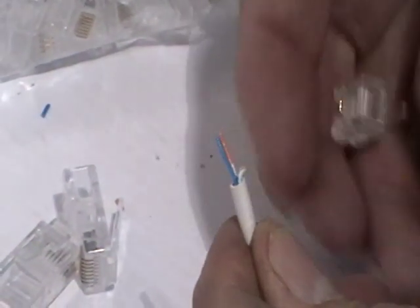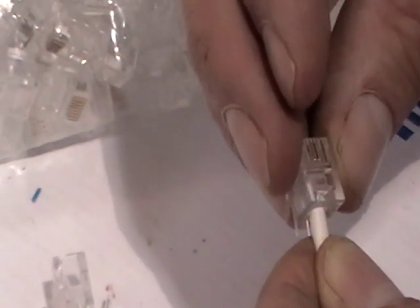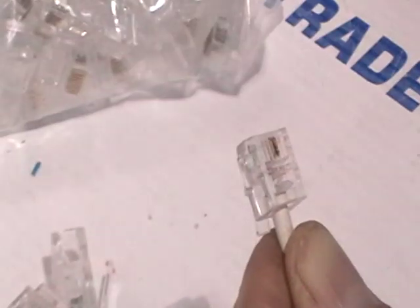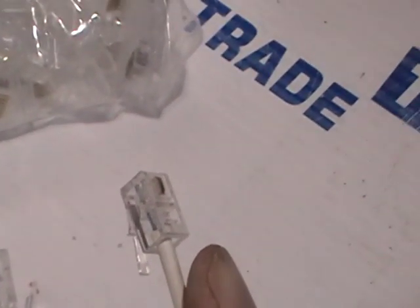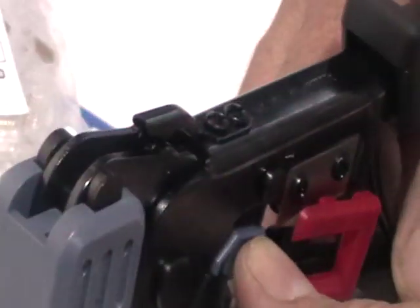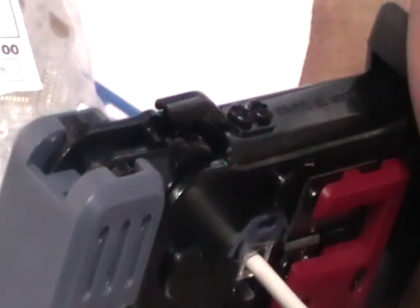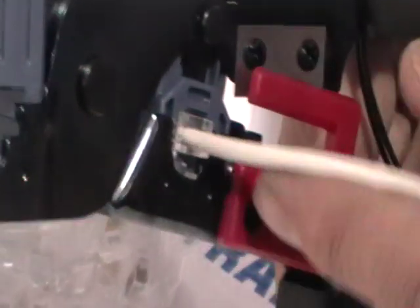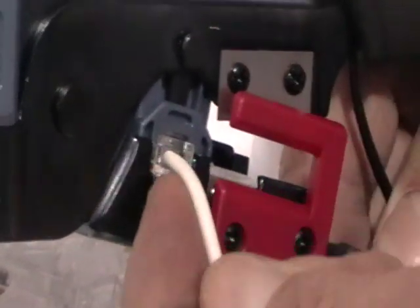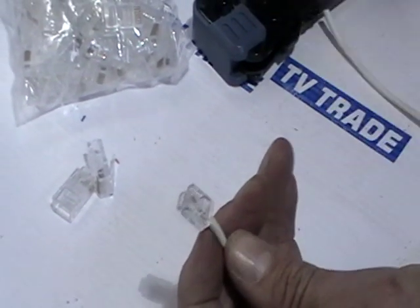The normal convention I use is blue first and then orange. I slot it into the connector like this, then pick up the crimping tool. You can see the crimping tool held like this — we slot this into the RJ11 slot, push it through, and crimp it. This locks it into position. I release the crimping tool and push up on the little lever on the bottom, and I'm able to pull it out — it's been firmly crimped in position. I'd obviously just repeat the process on the far end.